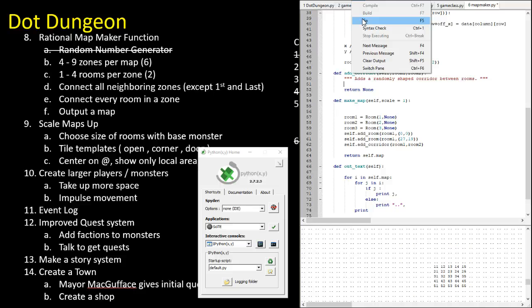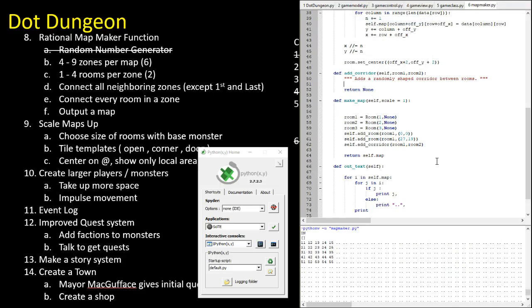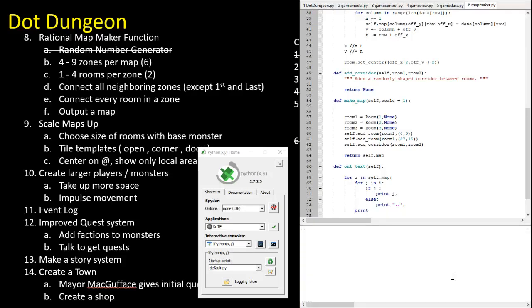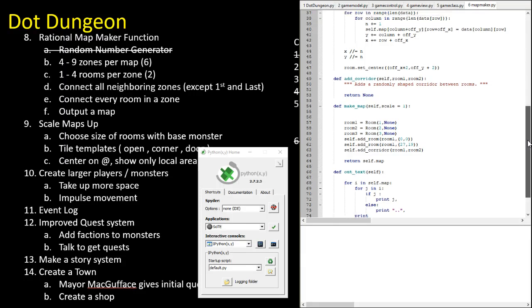All I want to do is not have any errors. And so I have no errors. Everything is fine. I'm good. So now let's try to make a corridor between these two rooms. Okay.